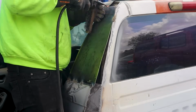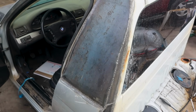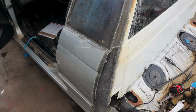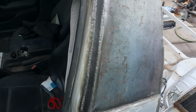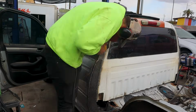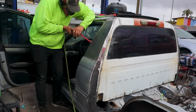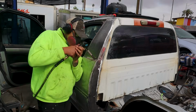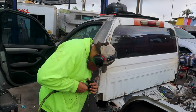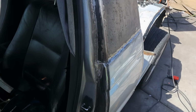I just want to mention how much of this process I didn't film and also left out. So if you're thinking about doing something similar, just keep in mind that this is an insane amount of work. And everything looks a little bit easier when it's time-lapsed and cut and made look all nice. I definitely spent hours, like look at the sky. Look at how long I was spending just sanding down these seams. Just keep it in mind.